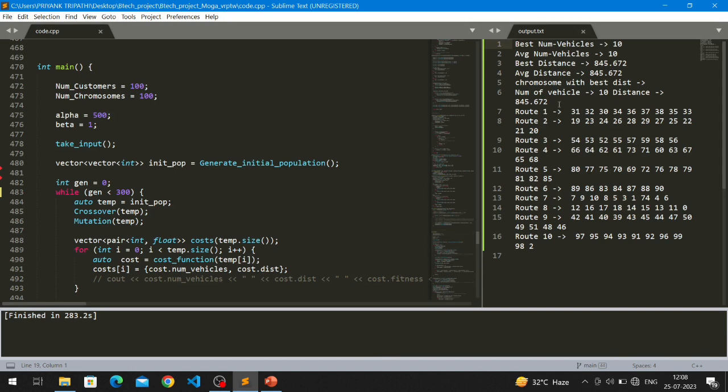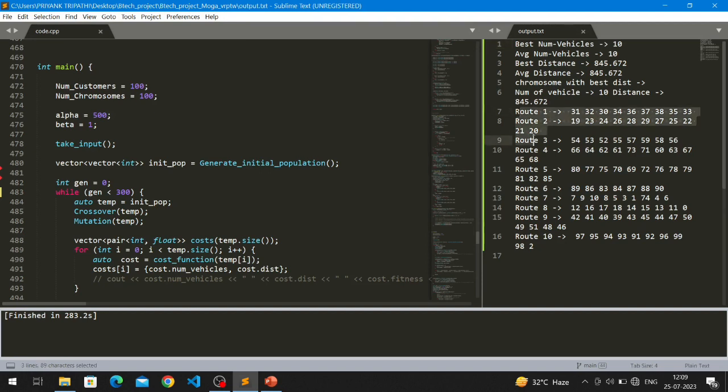We can see the outputs: best number of vehicles 10, average number of vehicles 10, because in a genetic algorithm we get multiple different solutions, not a single solution. So we have to select which one is best for us. Here the best chromosome, with the best distance and best vehicle count, is this.